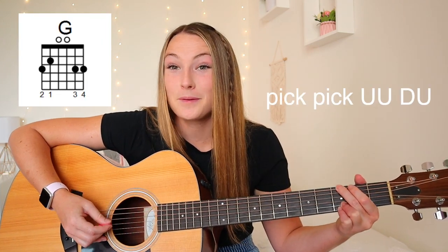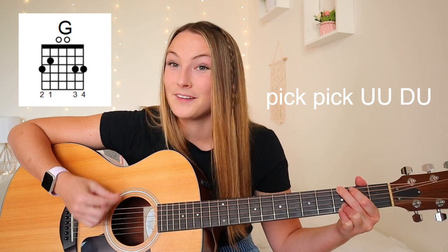So what I like to do when I'm adding picking to my songs is do a mix of picking and strumming. One of my favorite ways to add the picking is to do the classic pick, pick, strum. Basically, you are keeping your strumming pattern, but on the downstrums, you're just gonna pick down instead. So say you're doing the down, down, up, up, down, up strumming pattern. You can just do a pick, pick, up, up, down, up.